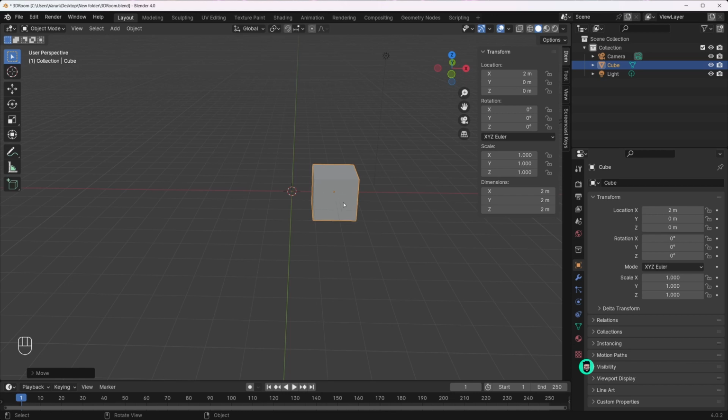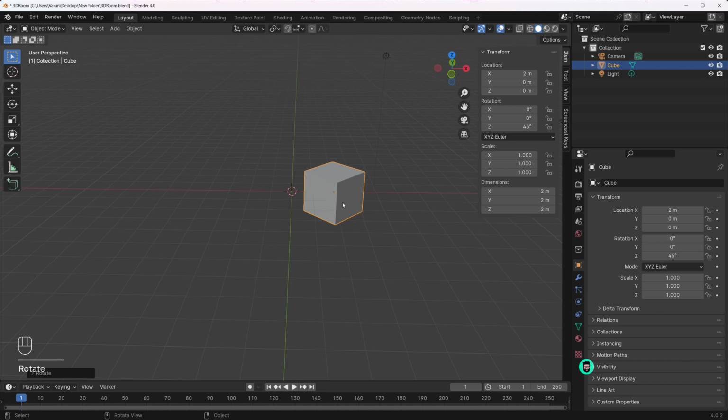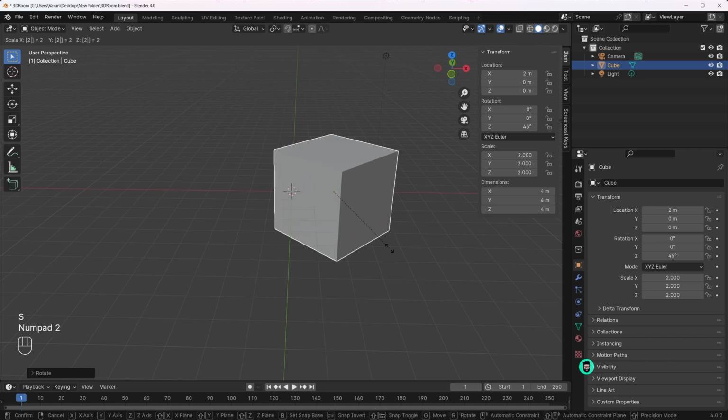So while the cube is selected already, I'll press R to rotate, and I'll press Z to lock it in the Z direction, and enter 45 to rotate it 45 degrees, and press left click to confirm the operation. Next, I'll press S to scale and 2 to scale in all directions by 2 units, and I'll left click to confirm. So now you can see all the operations here also.